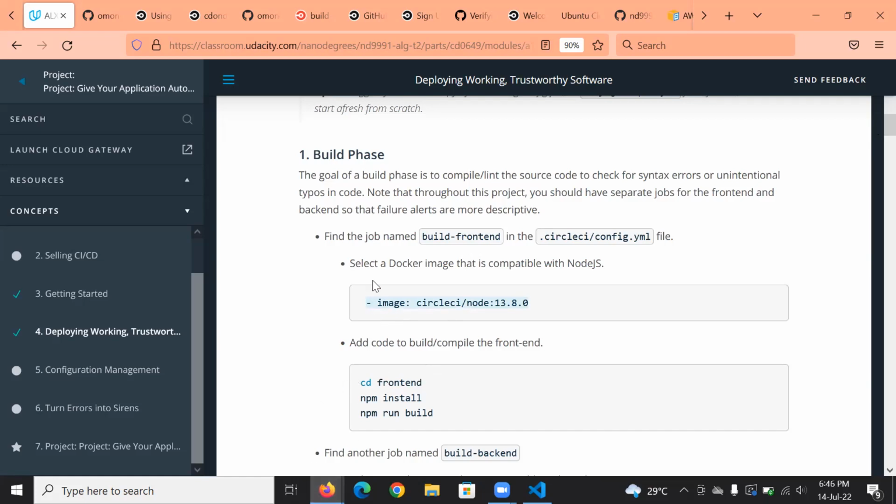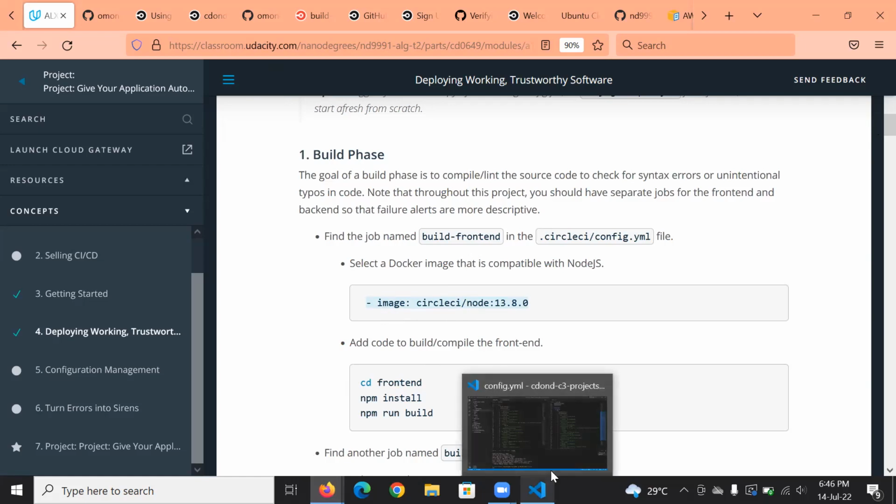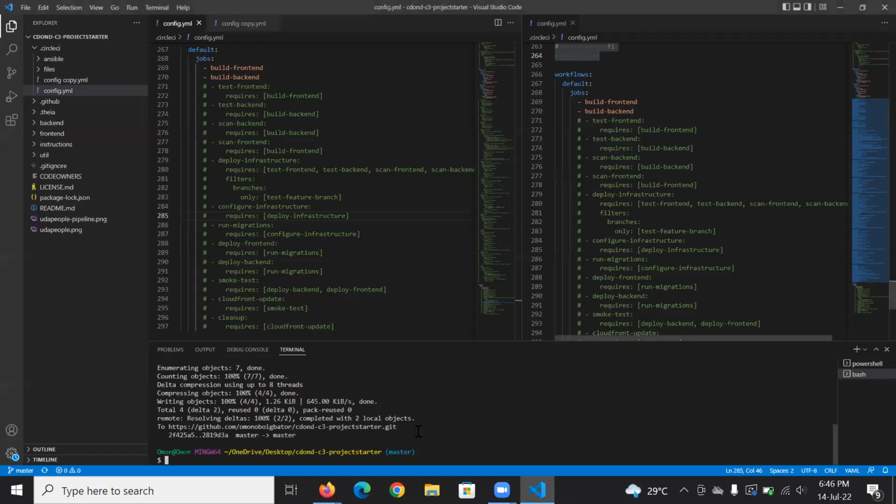I'm taking it to CircleCI. No, to VS Code, yes. You can just scroll to pick the left pane, then scroll to the top. No, not that, sorry, the one in the middle. Maybe we'll leave the other one as reference, or should we close it?